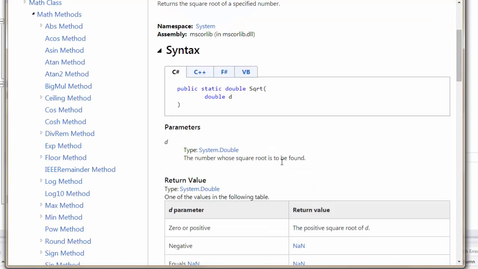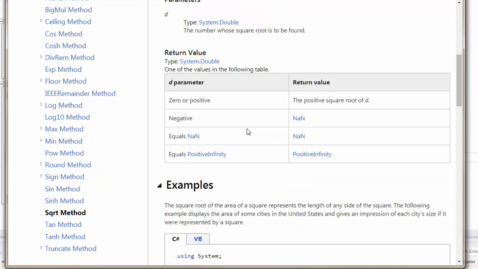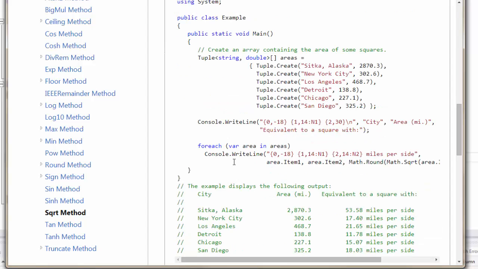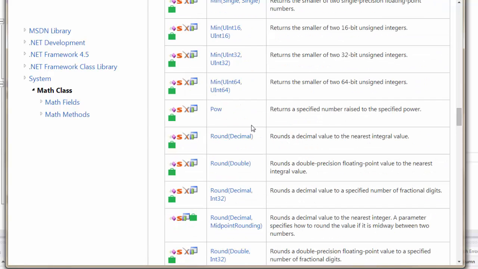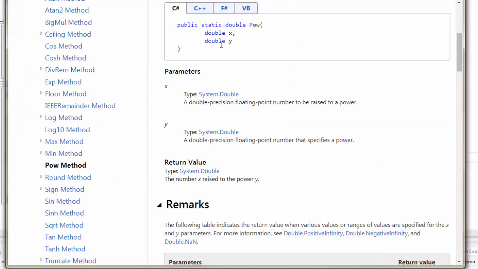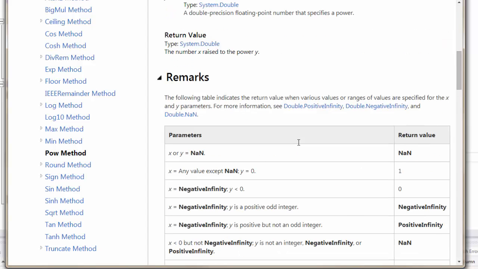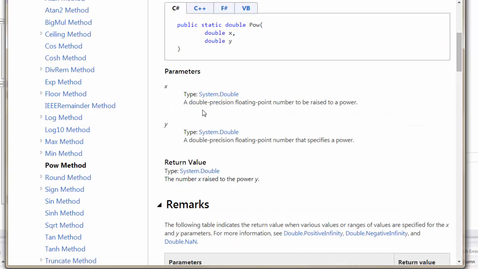It describes what the function does and what the format of that function is, even giving you a little bit of an example. We also used the power function, and here you see we pass it 2 doubles, and it tells us a double representing the number to be raised to a power, and a double precision floating point number that specifies the power.